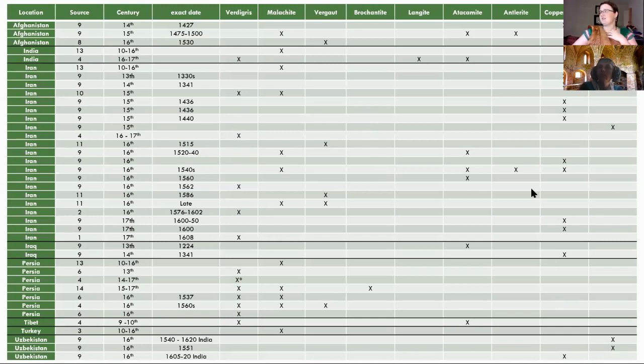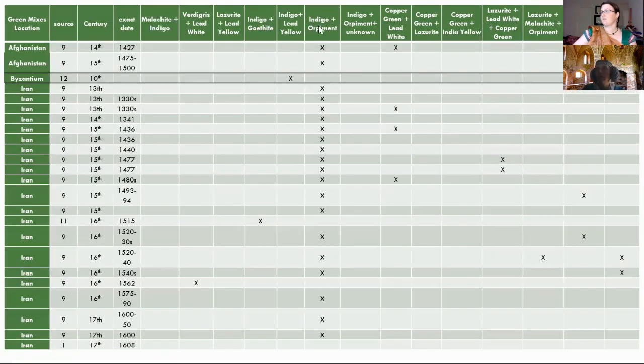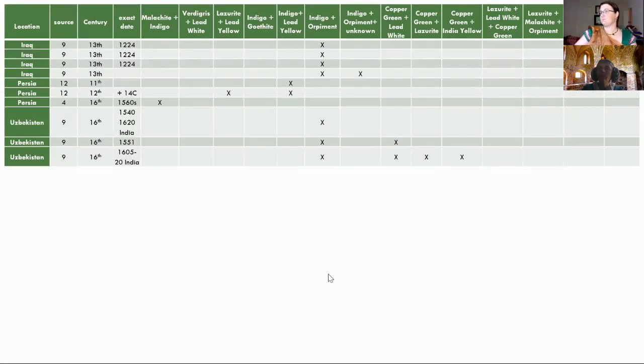There were several studies that were just like, it's copper green. I don't know why they didn't dig deeper into copper green, but that's why I have listed just copper green. And then this Persian, it was a compilation of several studies from the 14th to the 17th century, and that's the Persian. So study number 4 is the one that talks about adding the saffron. And then indigo and orpiment, so your vergaut, huge for green.